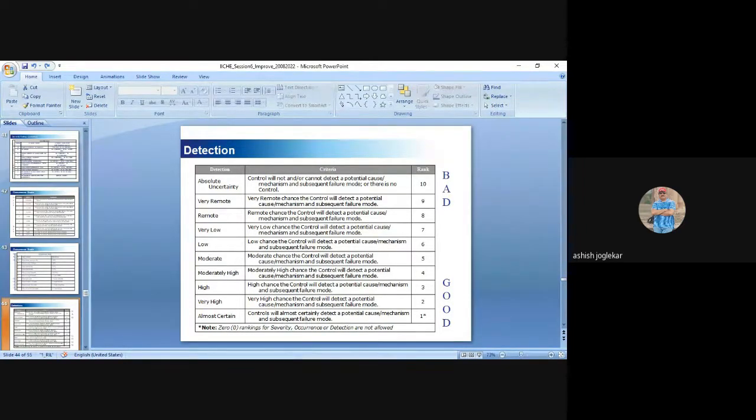So we find out on Google Map and say it is showing 3 hours. Oh no, we must start by 12 o'clock. Or it is showing 2 hours, so we can start by 2 o'clock. All these things we do. That is detection. That is also a failure mode. Not reaching the wedding on time is a failure mode.